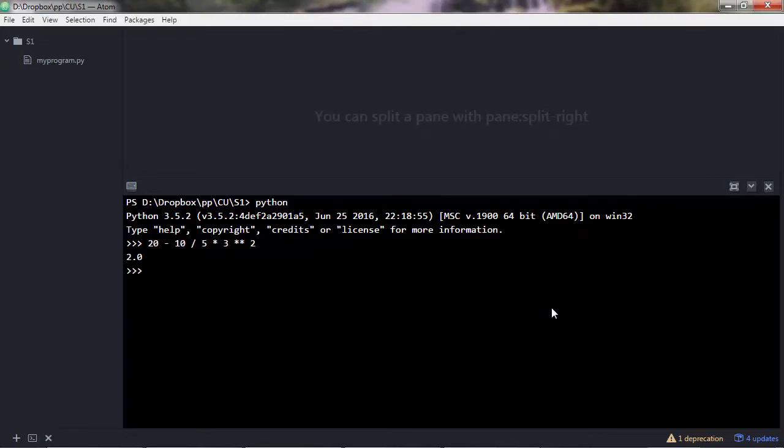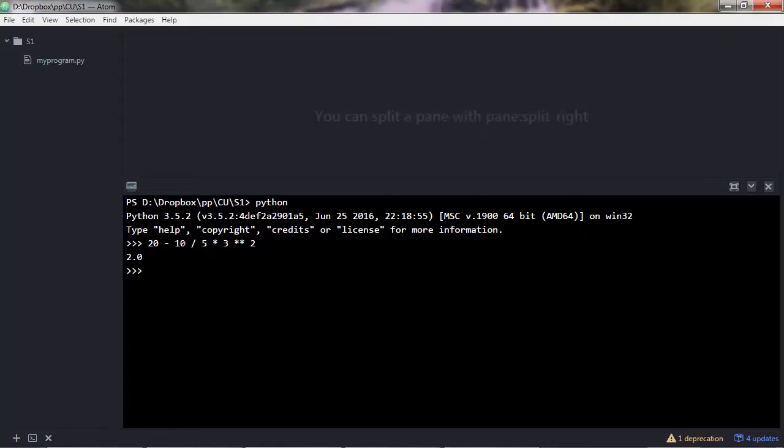So why did I write this long expression? Well, because I want to explain to you the order of operators. When you have multiple operators in an expression, the one to be executed first is the exponent. So we have 3 in power of 2 here, and that will give us 9. So power is the first to be executed, and after that is division and multiplication. Actually, division and multiplication are on the same level when talking about order, but the one that is first will be executed first. So in this case, division is the first one.